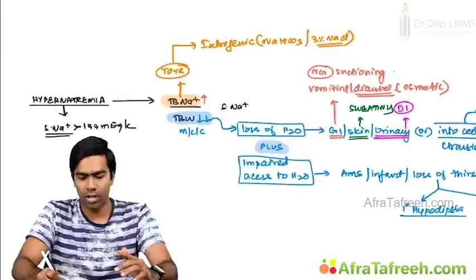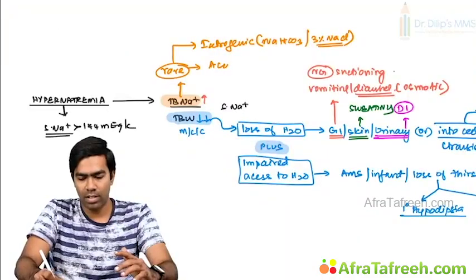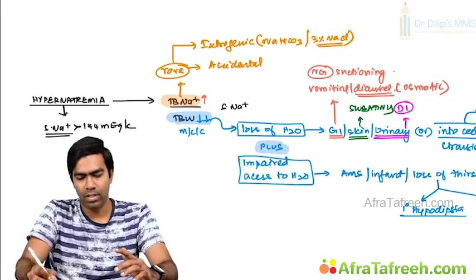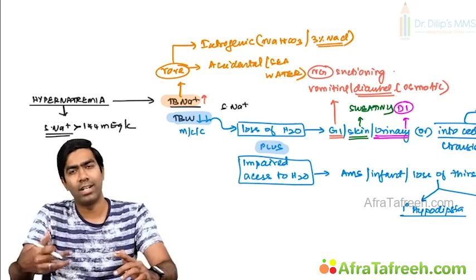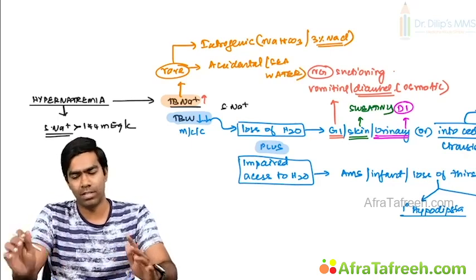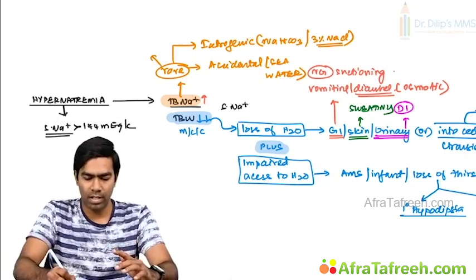So many conditions you can use 3% NaCl. Even for abortion they sometimes use 3% NaCl irrigation. So this could be the reason. Or the second reason could be accidental. Accidentally, usually it happens when the patient has a seawater drowning or drinks a lot of seawater. Rare, but still possible. And third, it can happen as a part of child abuse.